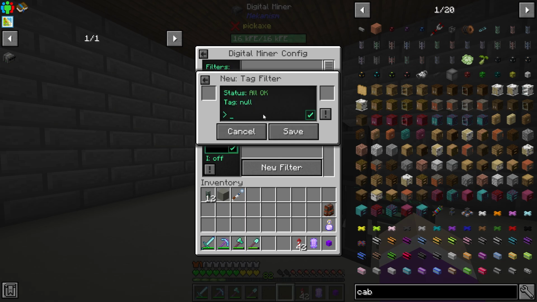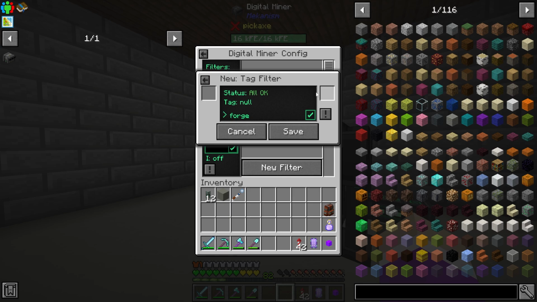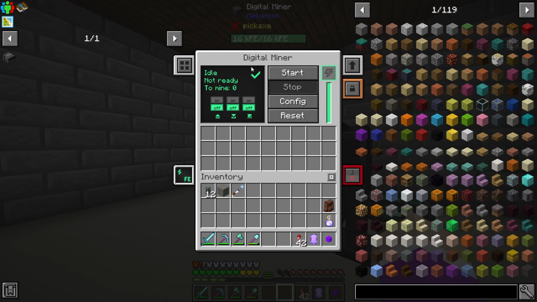So we just go to item tag. We just do, I think, forge ores. I remember what the tag was. Forge semicolon ores. So we do semicolon and then ores and then do star. It will mine every ore that is available.